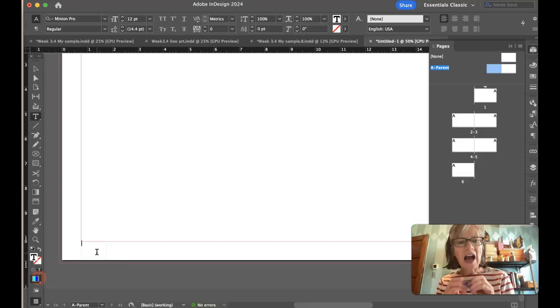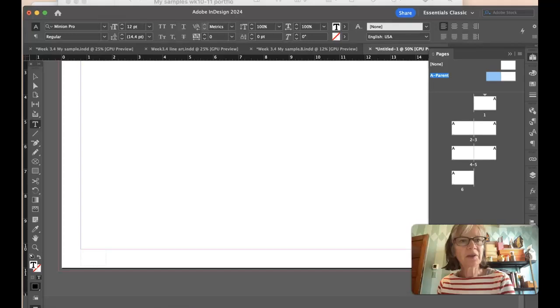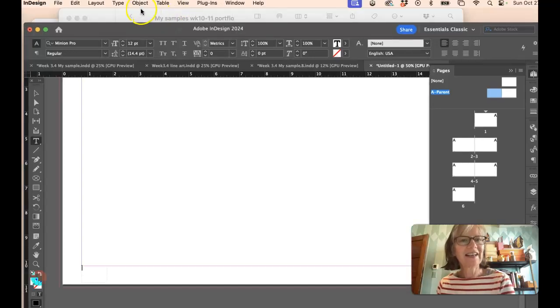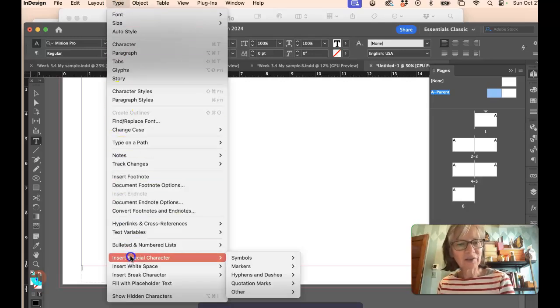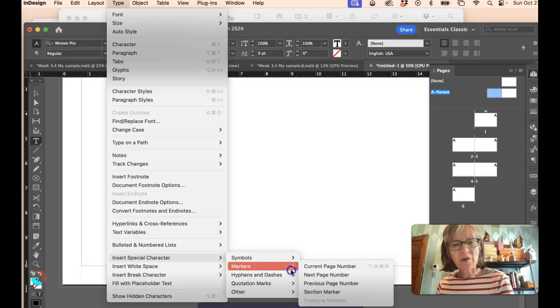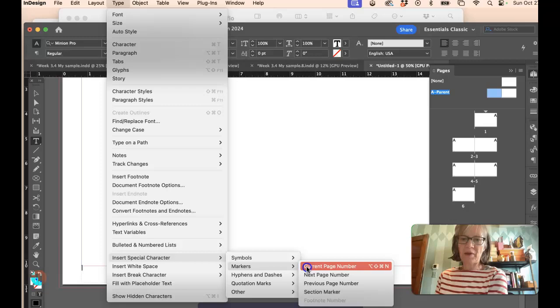And so I have this cursor in this text tool here. So I am going to go up. Up here, I want to go to type. I want to go to insert special character. I want to go to markers, and I want to create current page number.